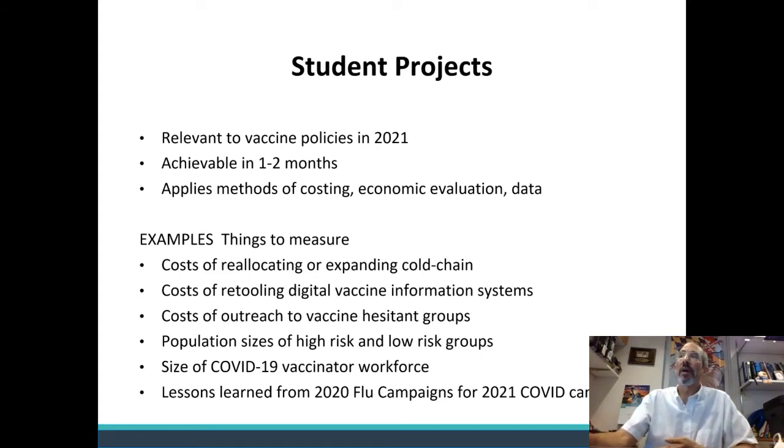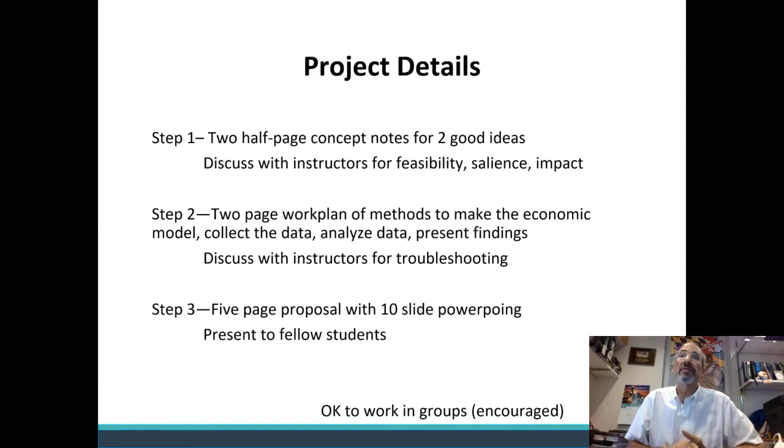So how are we going to put these projects into practice? Well, I'm giving you this lecture to start you thinking, and as soon as you finish this lecture, I want you to get out a piece of paper and start writing ideas of problems that you care about in the COVID-19 space. By the end of Unit 1, which is just 2 to 3 weeks from now, we want you to write a Word document that's only 1 page long with at least 2 good ideas. That means you get about 100 to 200 words to say, this is my good idea. 2 good ideas. We want you to submit them to us, and we will give you comments on their feasibility, their salience, their impact, and ideas on how to carry forward.